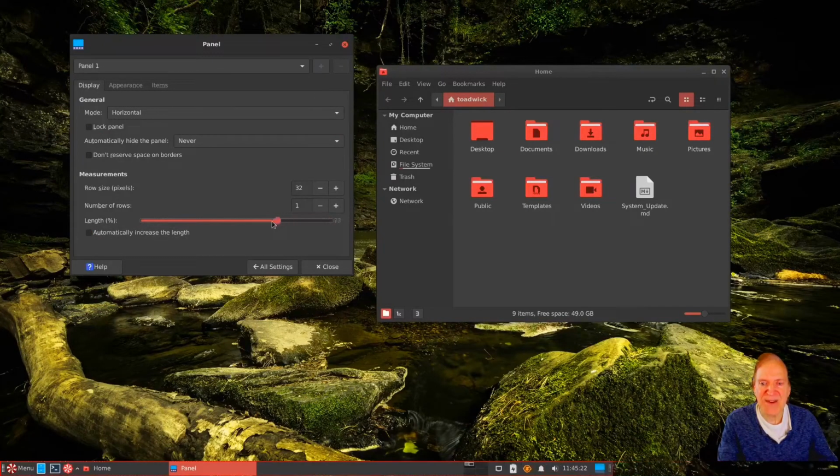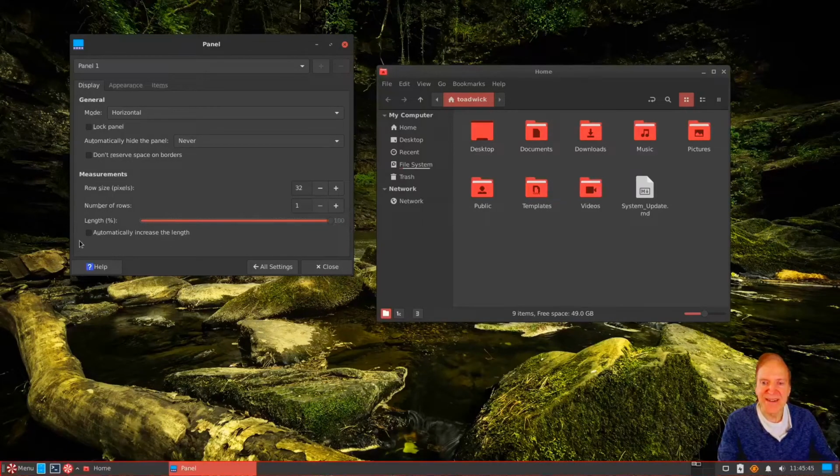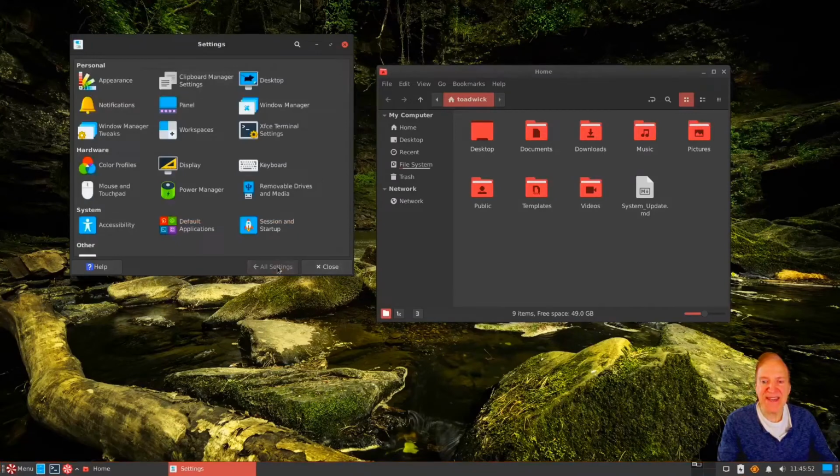So here we can also increase the length. If we uncheck that, we can decrease it and make it shorter. So it kind of looks like a panel. And if we wanted it that way for some reason, then I could just grab the handle here and slide it towards the middle and make it look more like a panel. Except I'd probably take out a bunch of those items. But personally, I just install Plank. But there you go. That is a handy setting because you might want to add a secondary one up on top or on the side or something.